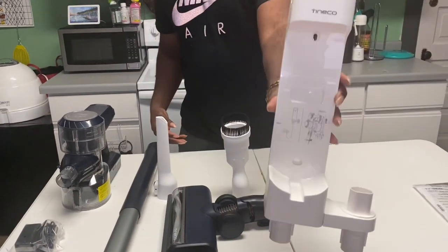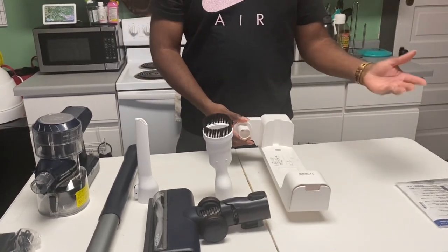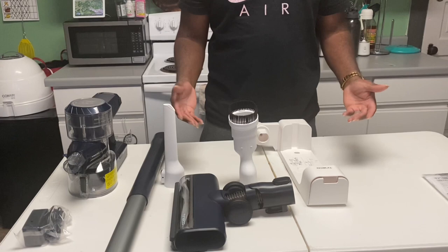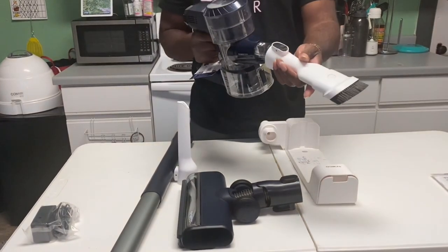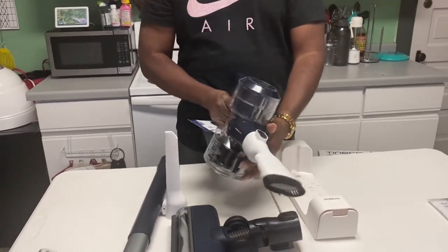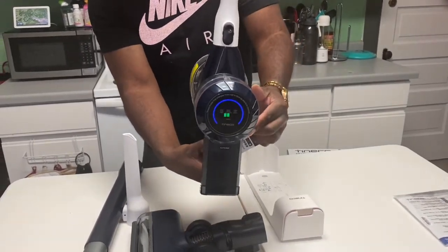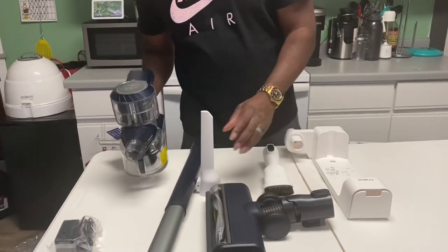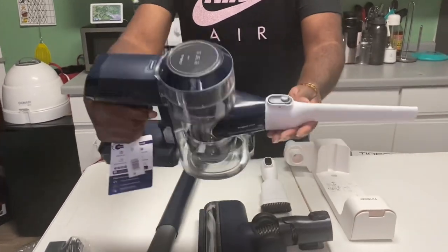All right, so this is the wall mounting device that I was speaking about earlier. Very simple. All you do is take the little Phillips screw that's in the box. If you've got a leveler, you can also use that to get it mounted nice and straight on your wall. These different devices here attach directly into the vacuum, which is here. So just snap in place like so. And then you just use the trigger. It also comes with a digital reader here. So this will be another attachment. You see that there.